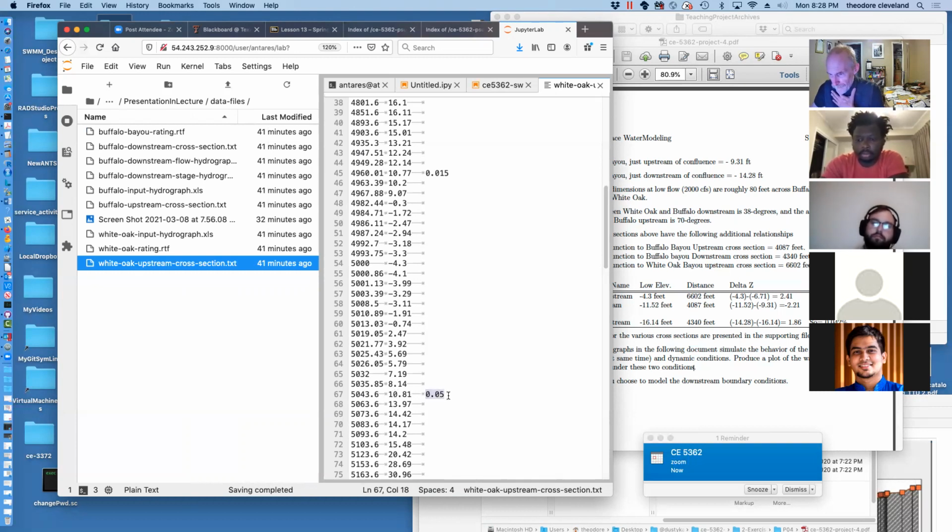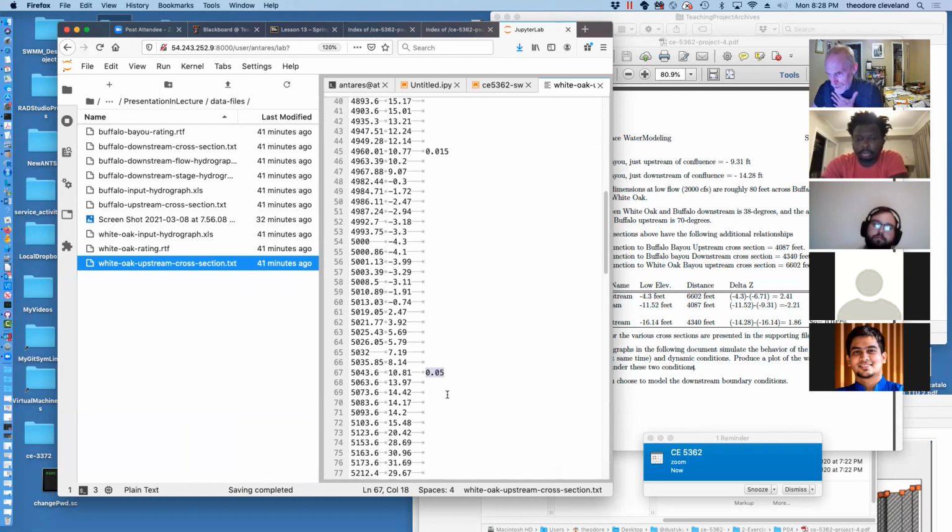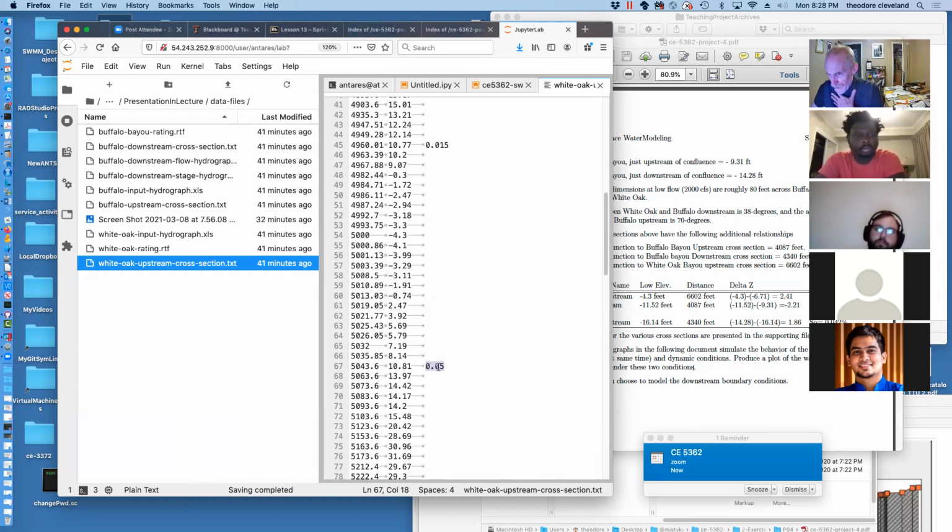And then there's an abrupt change in Manning's n. It goes from 0.015 up to 0.5. Now 0.5 is a fairly large value of Manning's n.